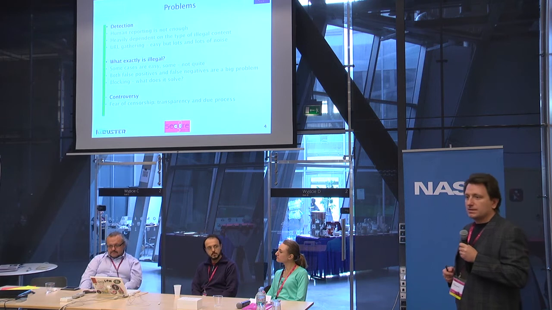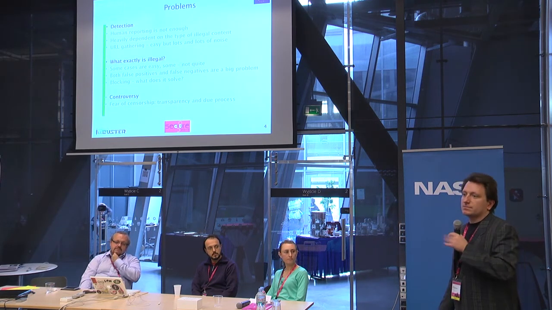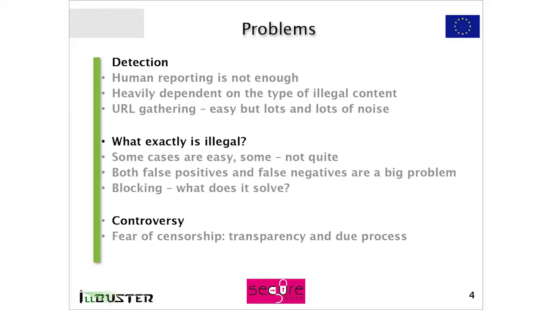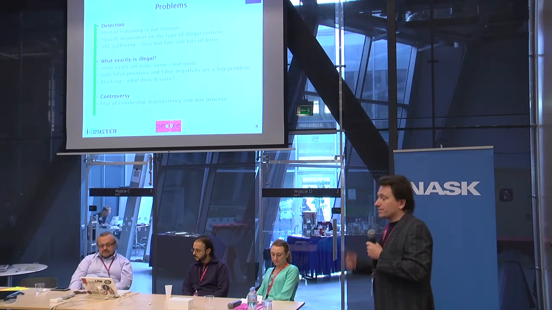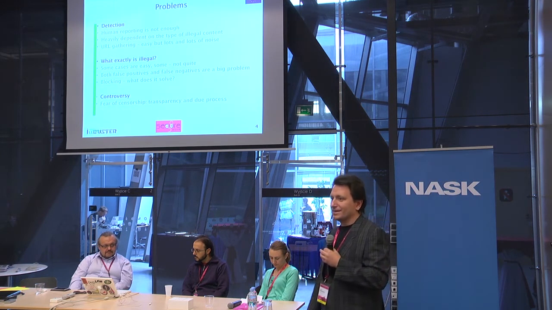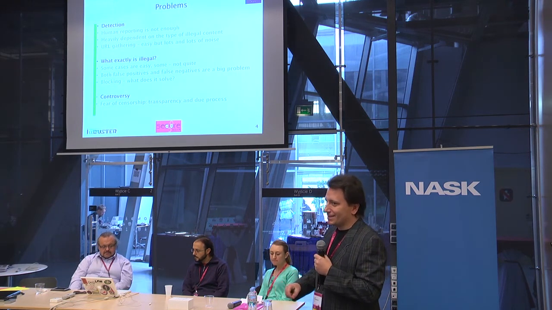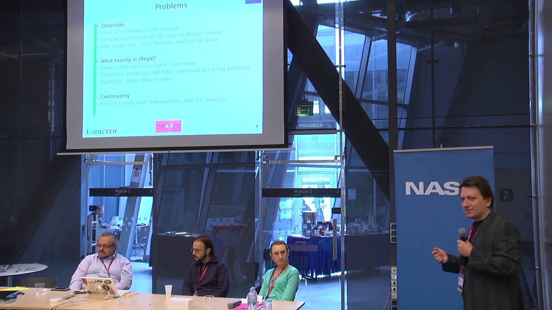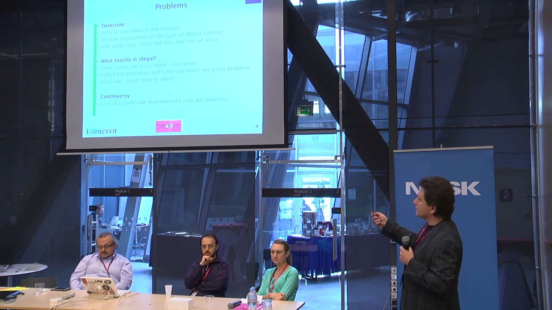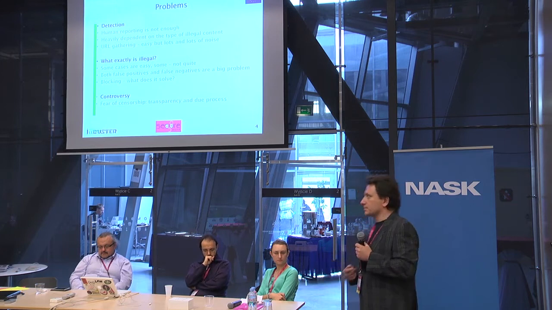Human reporting is not enough, depending on the kind of content. For example, again, child pornography, pedophiles are not idiots. They know what they do is illegal, and in most cases they're not going to put that kind of content on a web page visited by thousands of normal people. They won't risk getting reported. So they share this type of content in rather closed societies, which means that anyone who is a member of that is unlikely to report that. And it's not very likely that you will stumble upon something like that, at least not likely enough that we can consider human reporting a sufficient source of information.